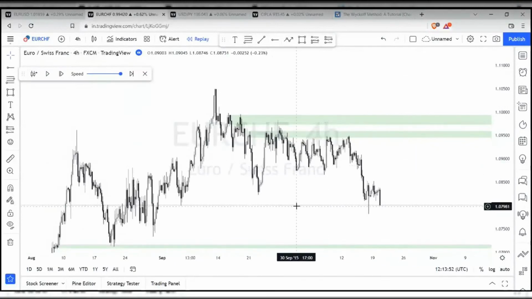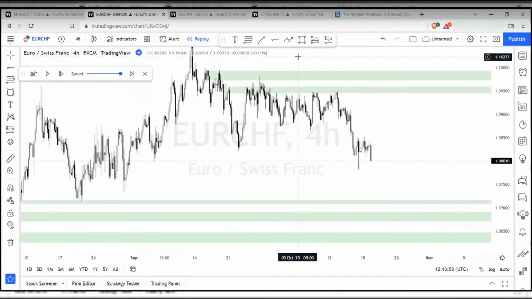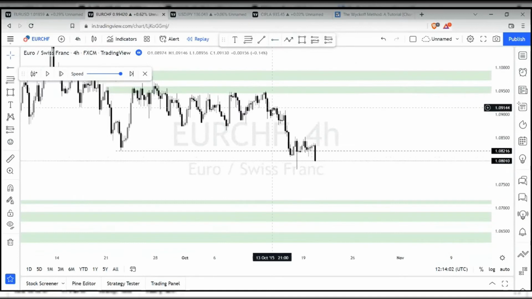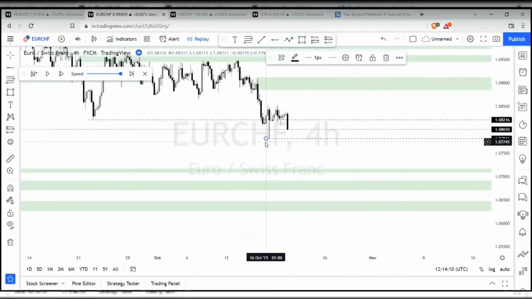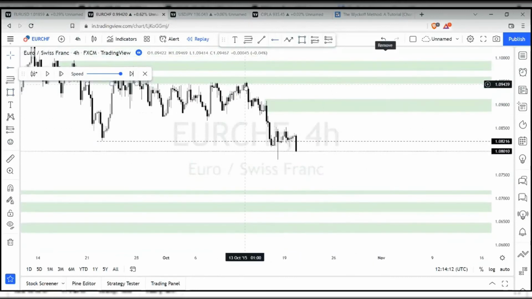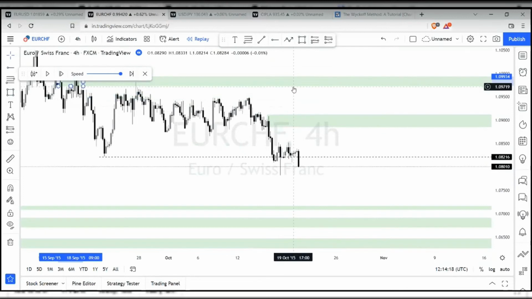Okay, finally it came to this zone and it's now falling, and we have a break of structure right here. So how are we going to involve again? This is the area where we want to sell until this low is broken. This is how you can follow from price to price, from zone to zone, and this becomes no more important to you. If this breaks, probably this is going higher.